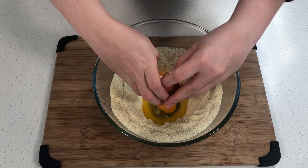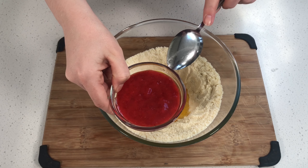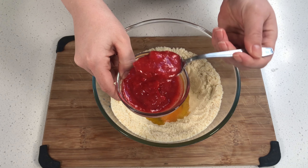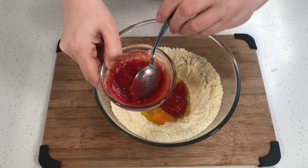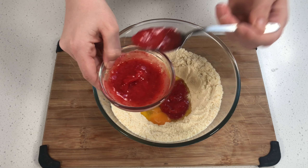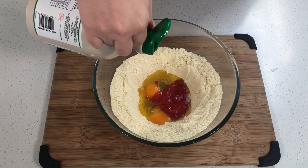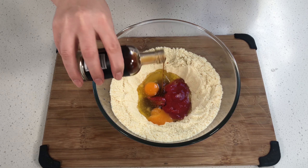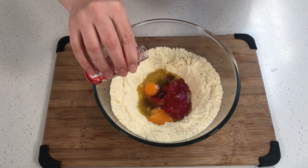I did that with one hand — that was so cool, never done that before! I'm not going to attempt it again. I'm going to take some of this strawberry puree and just add it into the middle, but you don't want to use all of it because you want some for your icing — leave about a tablespoon and a half for that. Grab your maple syrup, pour in about a tablespoon, then a teaspoon of your vanilla extract, and just a little drop of strawberry flavoring.